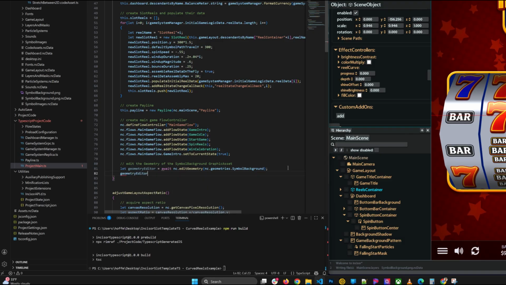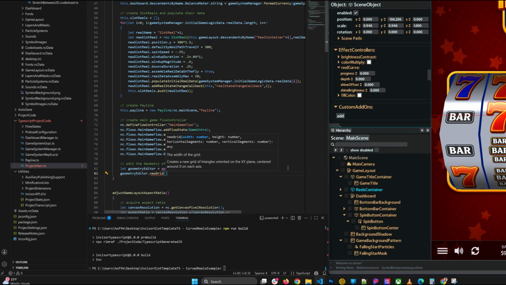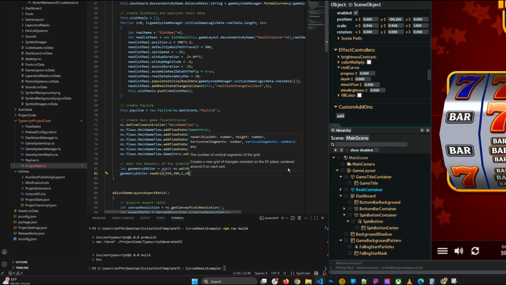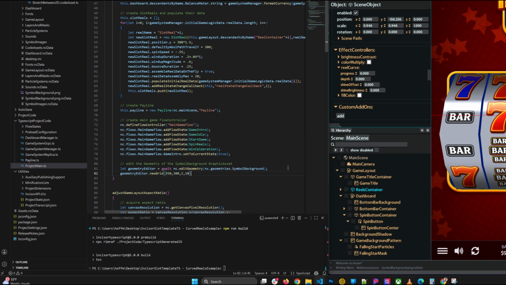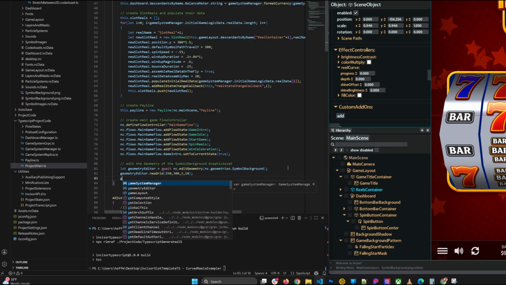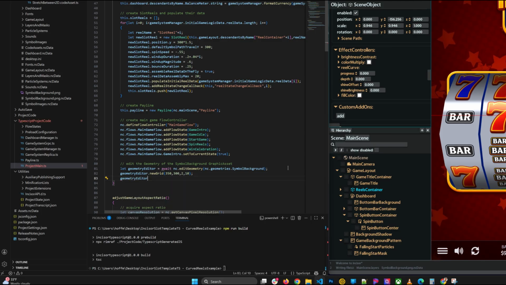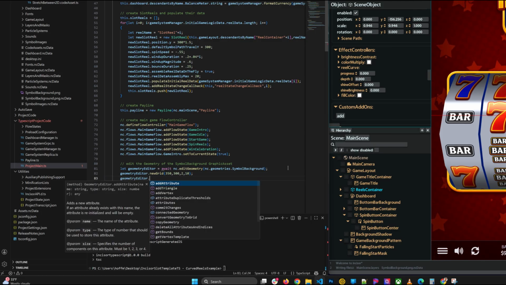We'll use the newGrid function, which makes a grid geometry in which we can pick the width, height, and number of horizontal and vertical segments. For width and height, we can just enter the dimensions of the source image, and since the curvature affects the symbol's positioning along the vertical axis, we'll be sure to include plenty of extra vertical segments in the new geometry. The more segments we add along that axis, the smoother the visible curve will be once the real curve effect node deforms it.